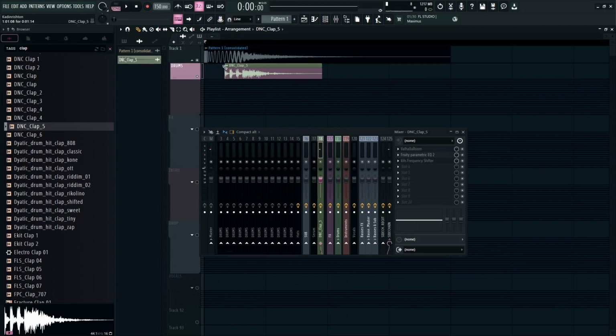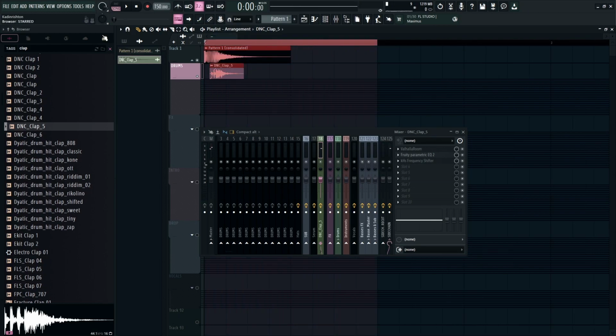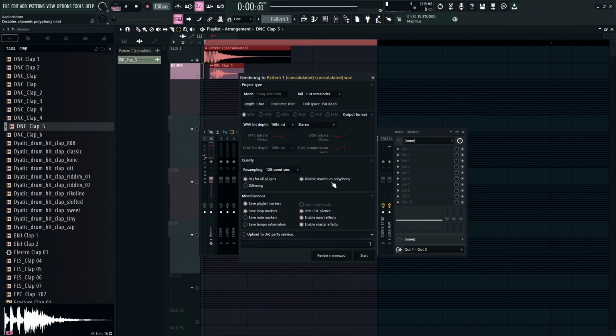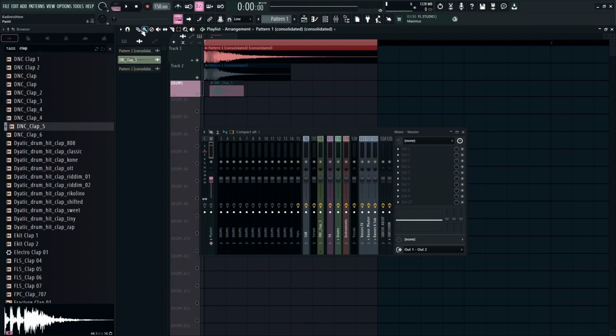Now we're going to fade it in a little bit. And we're going to render this out. And then we can adjust the tail accordingly with the faders.